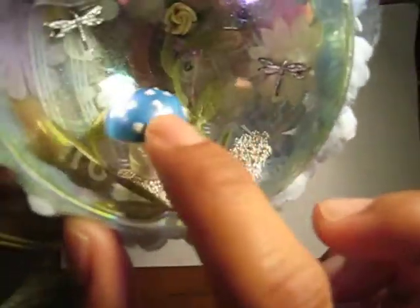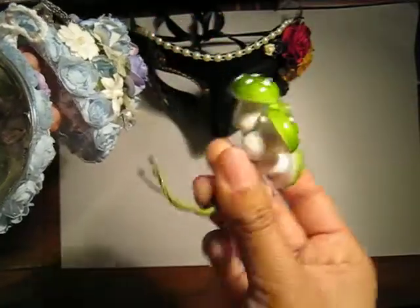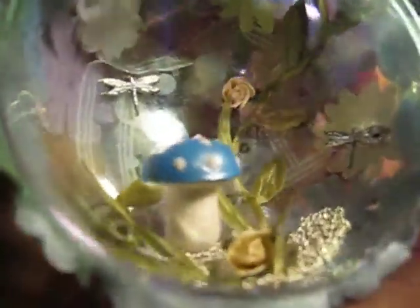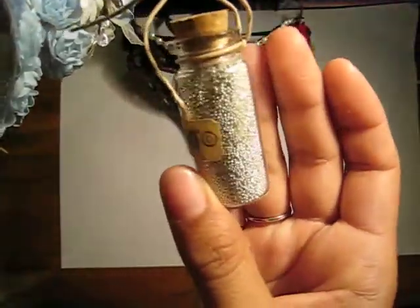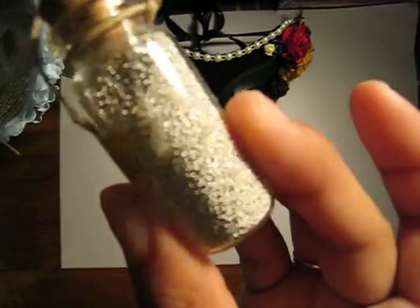And then this little mushroom here — I painted it. It used to be green, so it used to look like this. These little mushrooms. I just painted it blue and made the little dots white with puffy paint, and I put some iridescent powder on it. And then these are just some little silver beads that I got at my local scrapbooking store. This one was $1.49 or $1.50. I just put glue on there and let it dry.